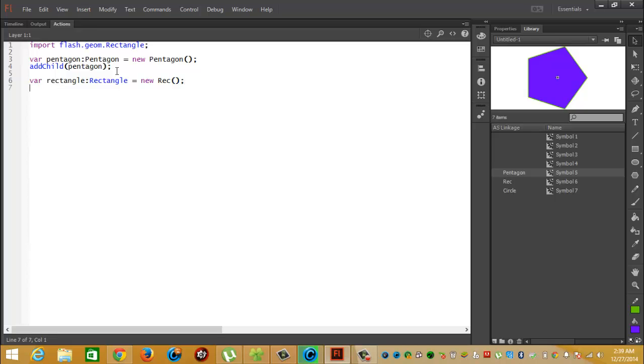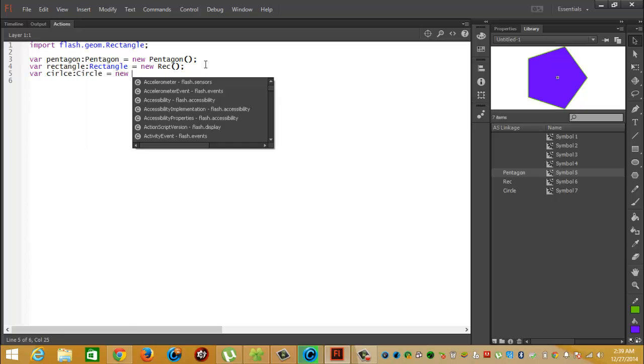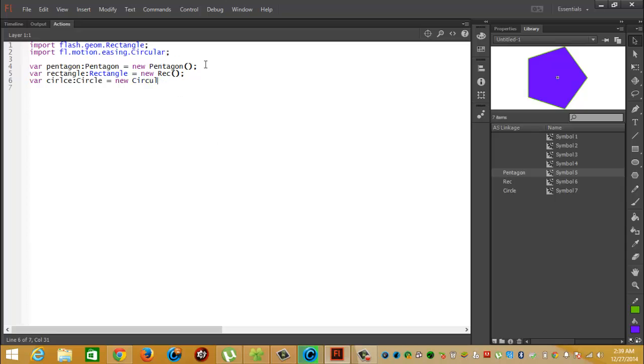You know what, let's not use this addChild function, not yet, or maybe yes. Let's go ahead and create a third one, variable circle is equal to new circle. Sorry about that, that's not what we should have done. So delete this import statement.